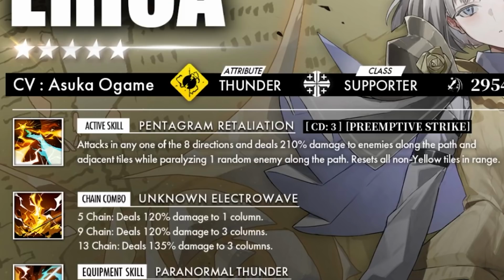Preemptive strike: my guess is breakthrough 2 will be the preemptive strike, and then breakthrough 5 will be, not sure, maybe the equipment or the paralyze. I hope not. The paralyze is a fantastic addition, and if it's locked behind the maximum breakthrough, then it will be a shame. But yeah, definitely a very strong ability.